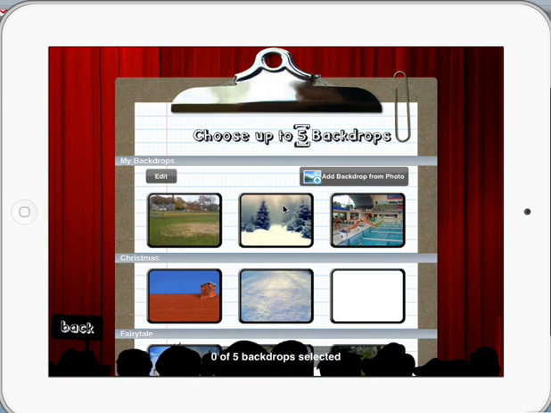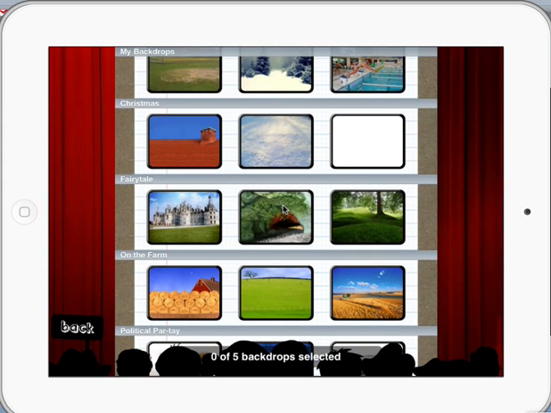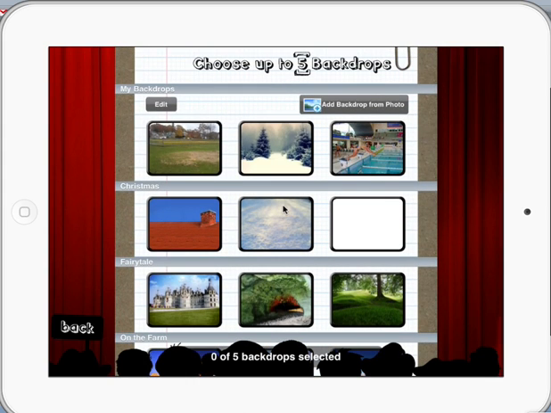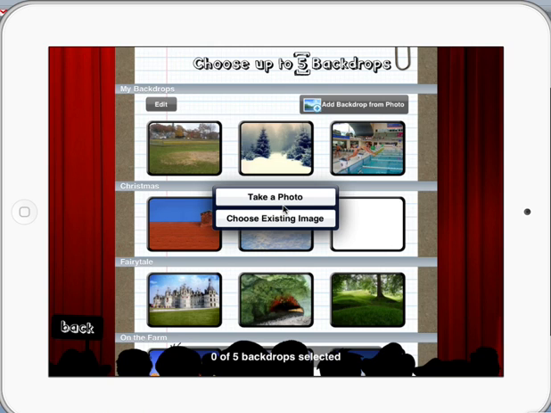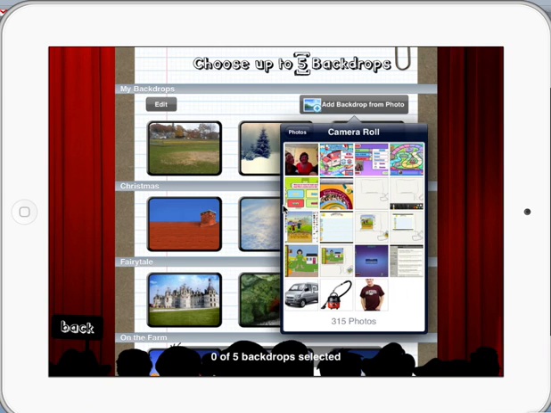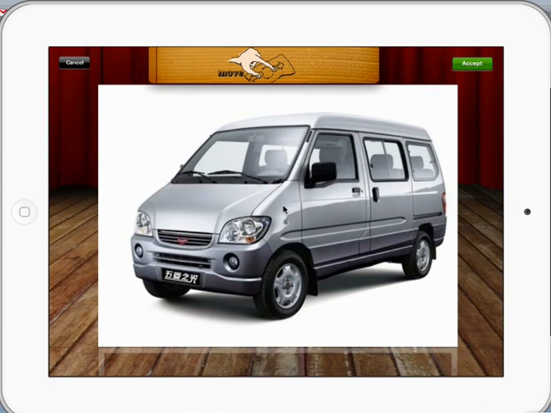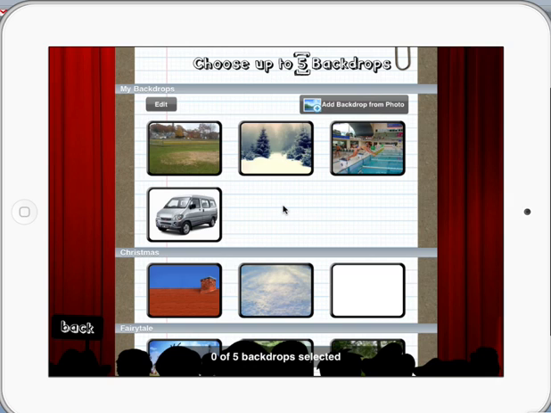Now, on purpose, I'm going to pick a backdrop that's not going to make sense for my story, but I just want to point out to you that you can change settings during the story by adding more than one backdrop. Okay, but I'm going to first add the van. Okay, and there's our backdrop. That's the van. So I'm going to add the van, but also these clouds. My story setting is not going to change, but I just want to show you how it can.